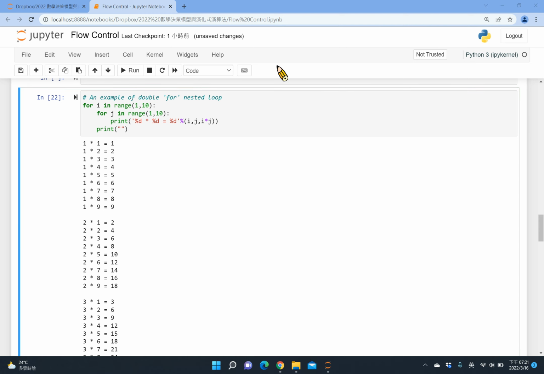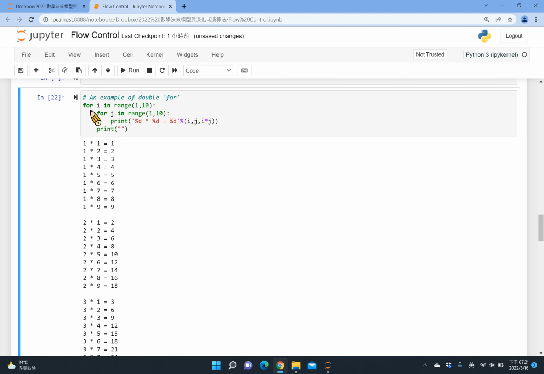So in a nested loop, you see a loop in another loop. So for example, if I want to create a 99 table, I need one variable to control the first number, and a second variable to control the second number.